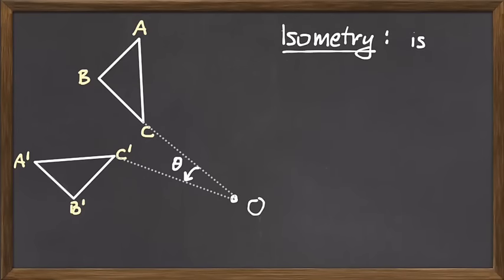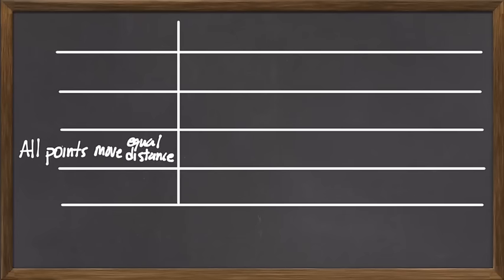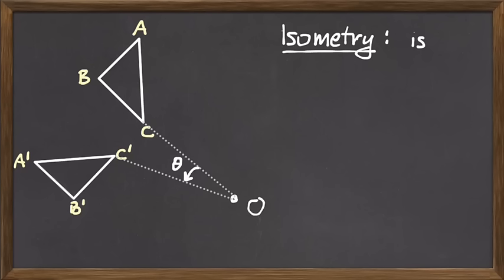If we're thinking about what an isometry is, it has a lot to do with equal distance, but it doesn't necessarily mean that all points under an isometry are going to move equal distances as all other points. Because in this example of a rotation, C has a shorter distance to move than B does under this isometry, mainly because C is closer to the center of rotation than B is. So it's not that all points are moving equal distances — but what equality of distance do we need here?